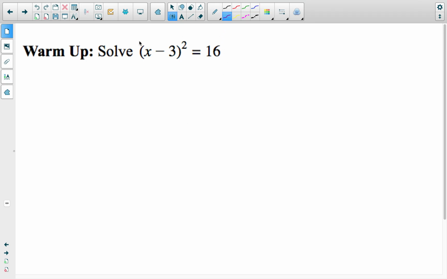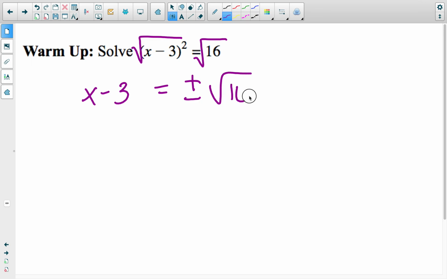So this idea, if I have a quantity, x minus 3, that's being squared, and that's equal to 16, I could just take the square root of both sides, right? And then that's going to free up the left side from the exponent. Keep in mind, because we are the ones introducing that square root into the equation, we have to put a plus or minus sign. You may also notice that the square root of 16 is 4, so we can take it one step further and go x minus 3 equals plus or minus 4.